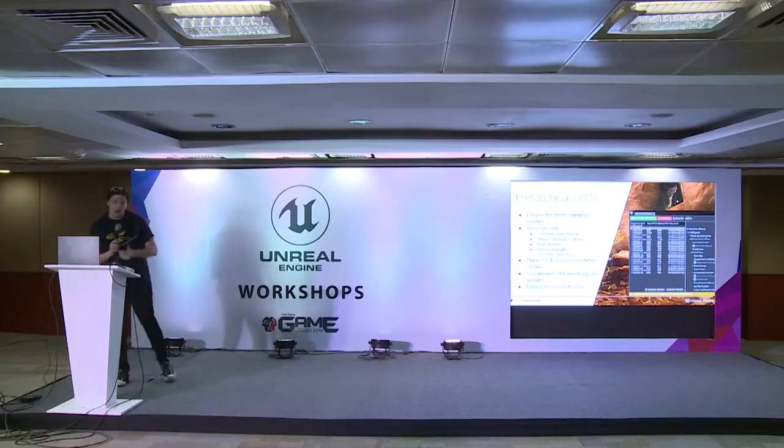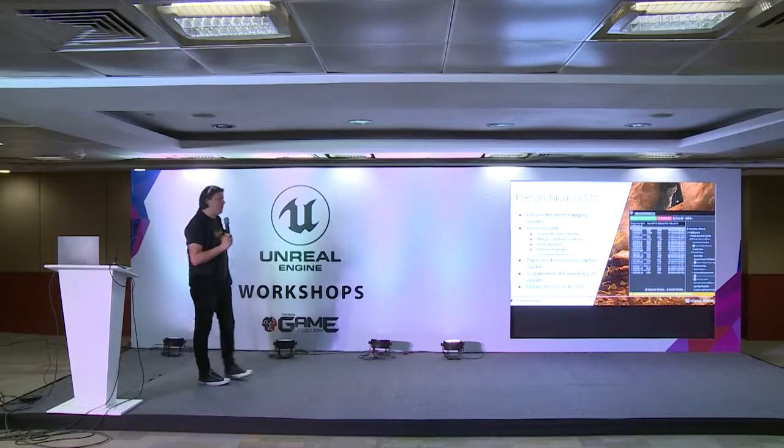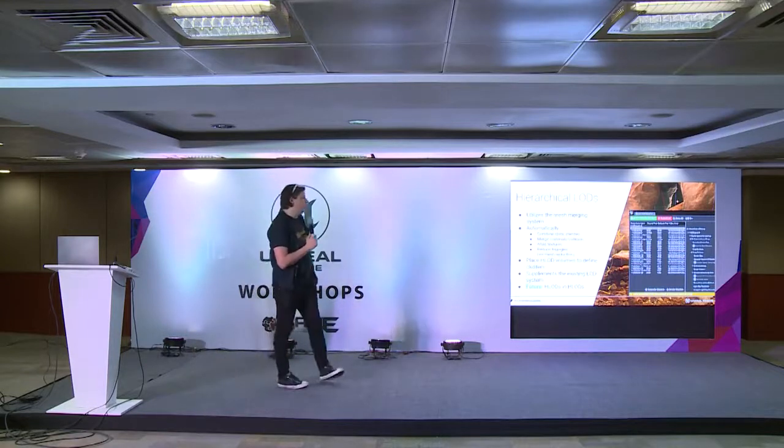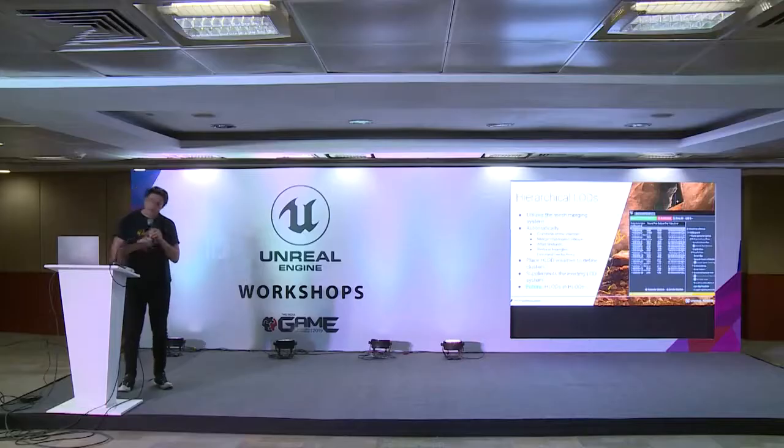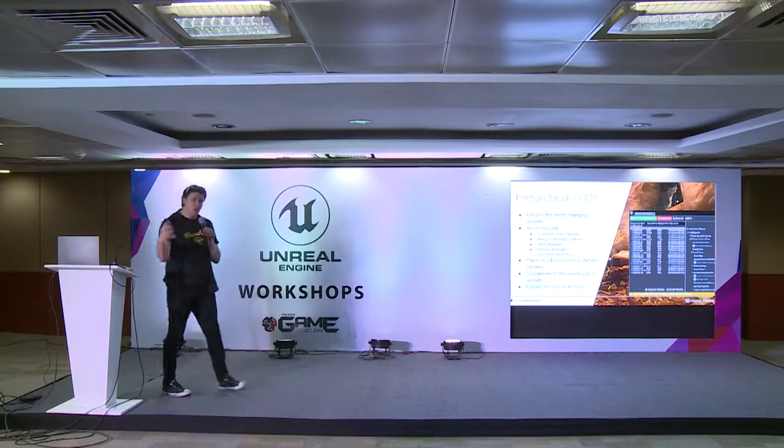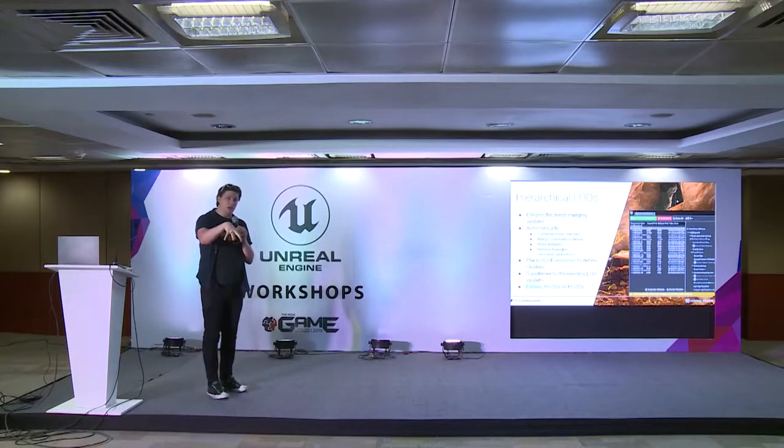Now, on that note though, we have another system in place called HLODs. HLODs are a really, really powerful little system. We use this a lot in Fortnite. How HLODs work is basically you can get a big old volume and drop it around a collection of meshes. And when we drop it around a collection of meshes, it creates a simplified version of the mesh as to what that whole group would look like from a distance. So in Fortnite, you jump out of a battle bus, and as you fall down to the world, you can see the whole island, okay?